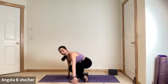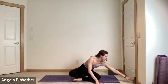All right, so from our comfortable seat, which is where we shall start tonight, I'm sitting up on a block. That is completely optional. You can also choose to sit up on a blanket or a folded towel and try and find your sit bones so that you can find those two spots that sort of ground down into whatever you're sitting on. And then think about getting nice and tall through your spine, lining your shoulders up over your hips.